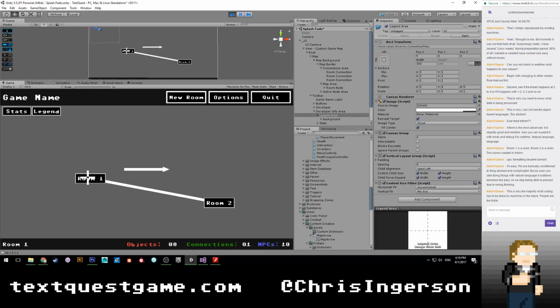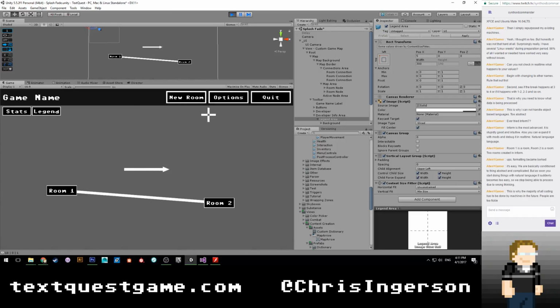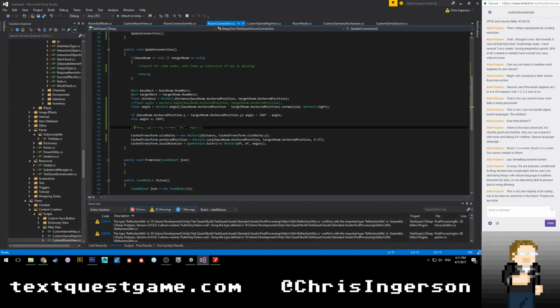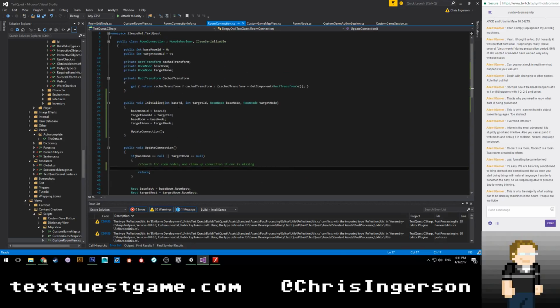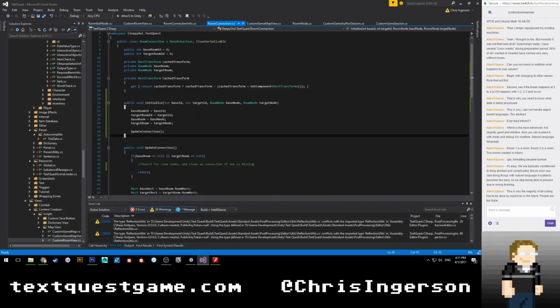But I think that's the problem. Whenever I update an exit, or update a room and all of its exits, it probably needs to basically get rid of this. So I'm going to come up here to room connection, and I'm going to say, what do I want to do?